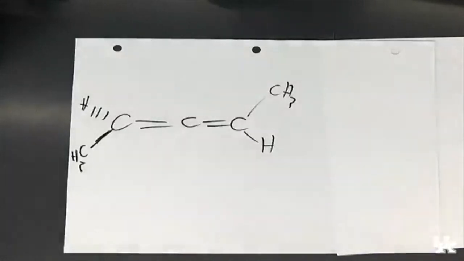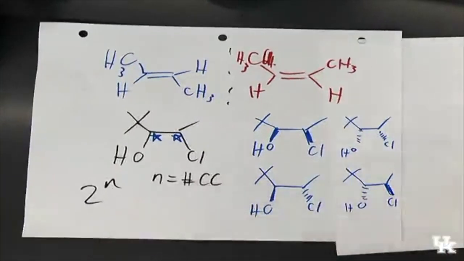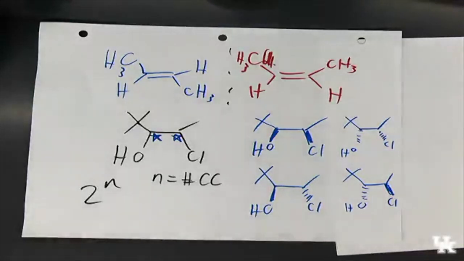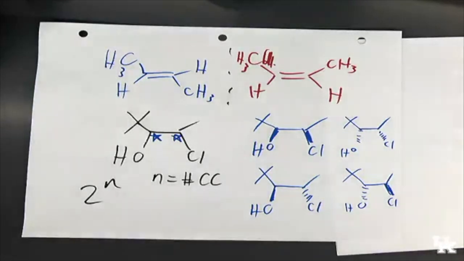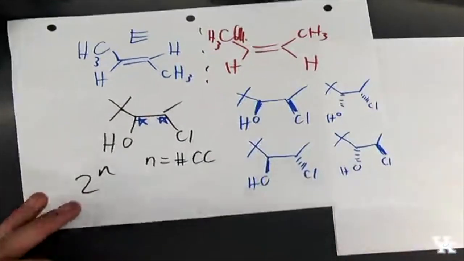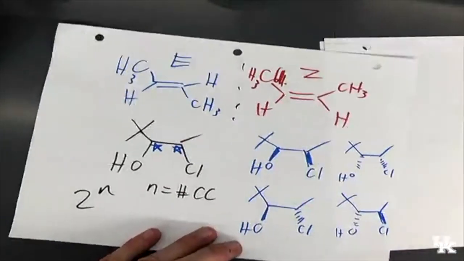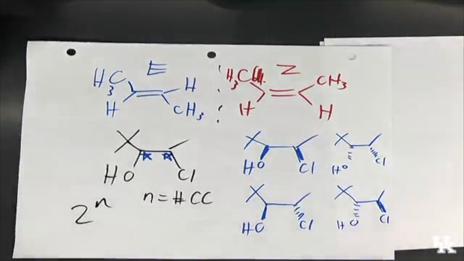Going back to alkenes, those fun alkenes we started with, and I told you we were going to come back to them later, depending on if they are on the same side or on the opposite side, you call them E or Z. E for if they are on the opposite side, and Z for if they are on the same side. That's as simple as it gets for alkenes. You just remember, same is Z.